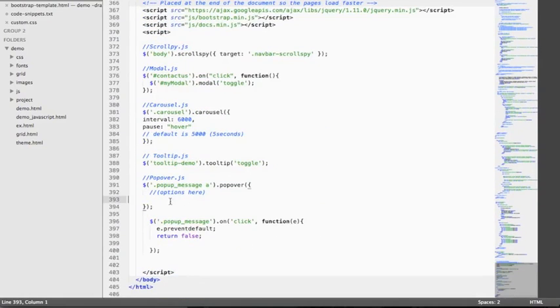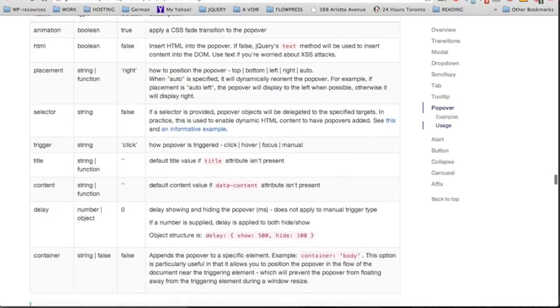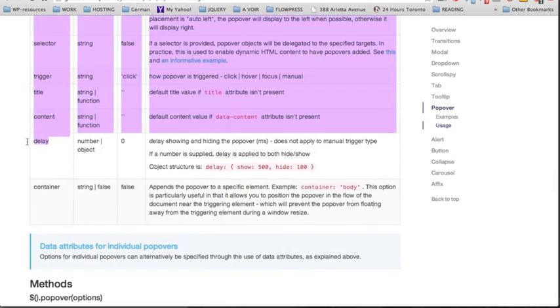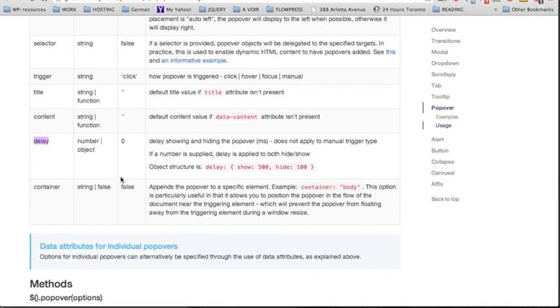And here is the baseline function of code that we're going to use inside our template. So this is here available in our script. And inside I put a command to indicate that we can add different options in order to change the functionality of the Popover plugin. First, we're going to look at the option object delay, which is going to control the amount of time that a popover will take to show or to hide.